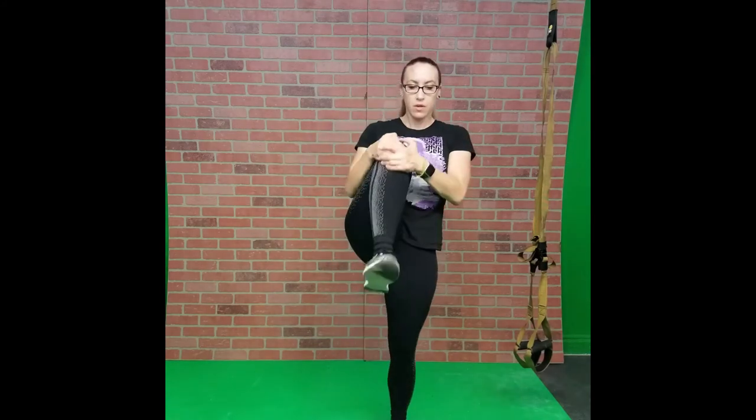All right, we're knee hugging. If you wanna lean back and pull it in just to get that extra good stretch through your glutes, because we will be doing some squats.